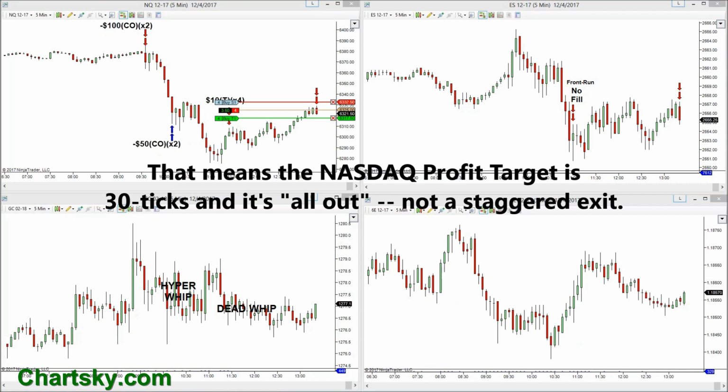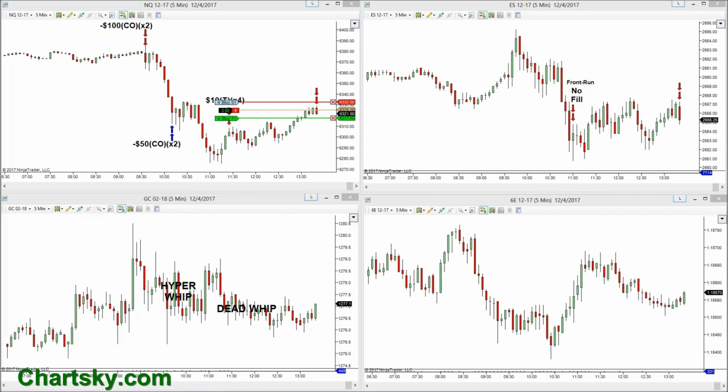May just go to straight +1 in the NASDAQ on the next push. We've got the morning hole erased already. This will be great right here if the NASDAQ will just push down. We can be done fast this afternoon. Could come all the way back. One more time, and that's what we got to watch for.